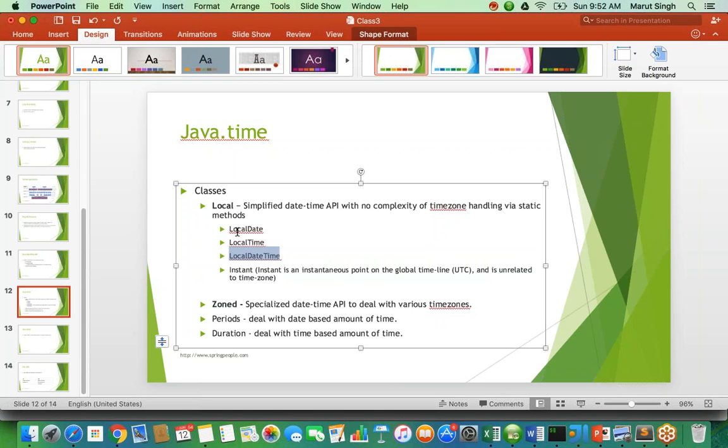I believe that for that you will have to use the Java 8 APIs to write your logic that way. Whenever you are doing time calculation, you take zone into consideration. So you use zone classes, and you take zone as a parameter from the UI in all the APIs that you are utilizing internally. I don't believe there is something out of the box that you can do like this, but with the help of these classes you should be able to achieve what you are looking for. But you will have to design the program in such a way that it takes zone into consideration.